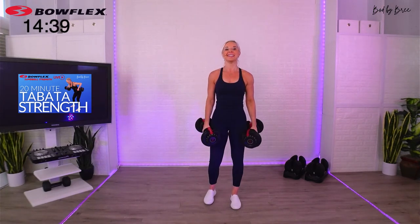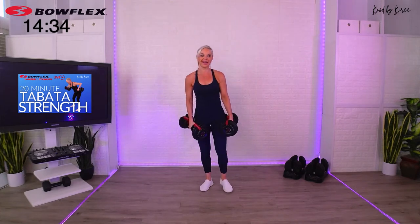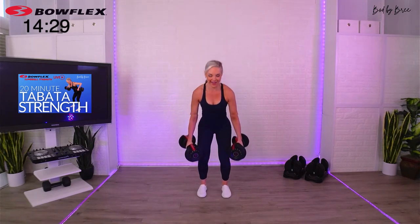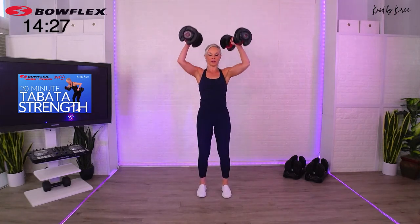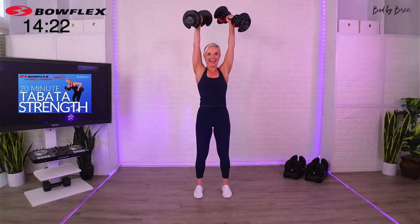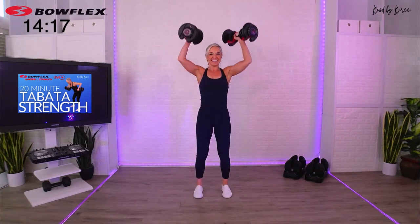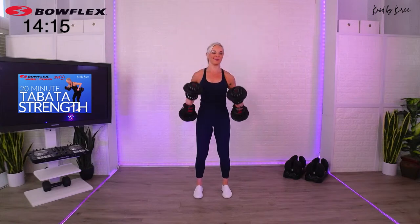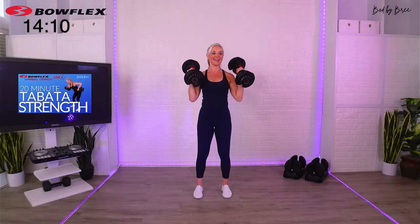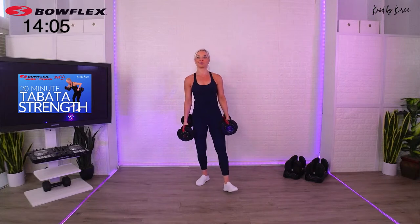Finish, ten seconds — we go back to the squat press overhead. We're doing four rounds, then I'll give you a minute break, then we move on to the next Tabata. Squat press, here we go. Now Sebastian said 'yay Tabata day' because he knows just as well as I do that we get a lot in. It's such a great full-body burn. If you like consistent movement the entire time — it gives our brain a chance — before you even catch up to what we're doing, we're done.